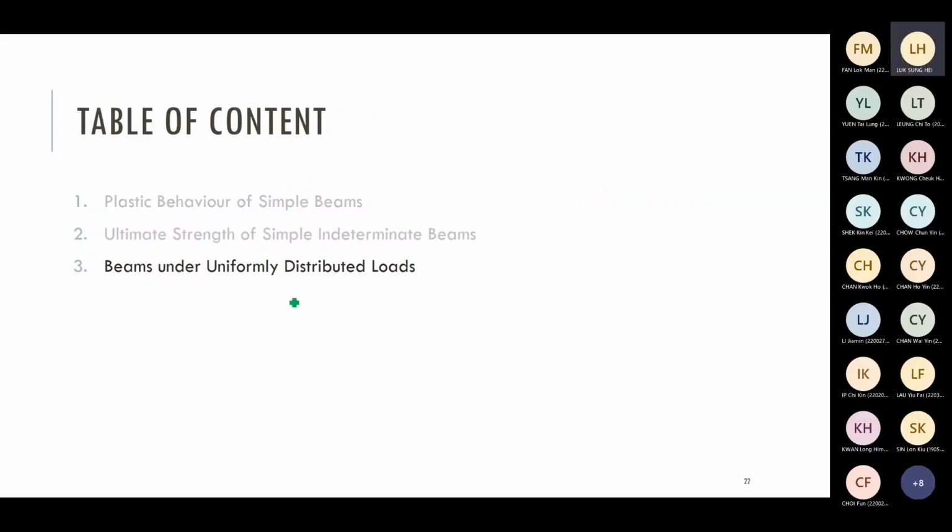The last part of this section is just some supplement information. In the previous two sections, we considered one span beam under only concentrated force. Under concentrated force, you can evaluate the work done easily, right? Because for a beam under point force, you can find out work done simply using the product of force and displacement. But what happens if the beam is under uniformly distributed loading? In this section, I would like to give you some tips on how to calculate UDL in case you want to use upper bound theorem.